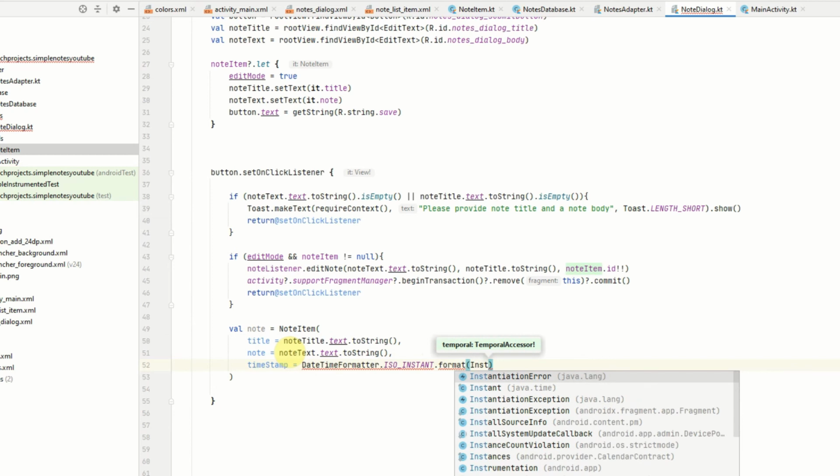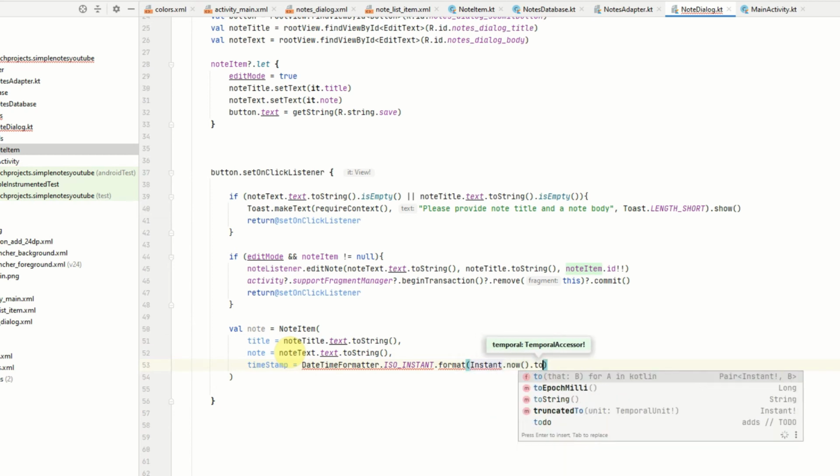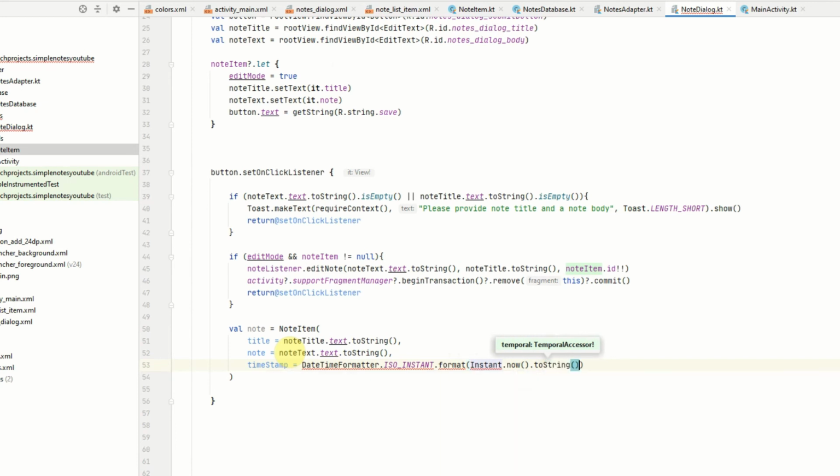And we just call instant.now.toString, and that will give us a timestamp. And that needs to be outside these brackets.